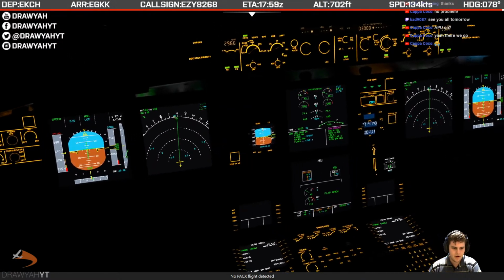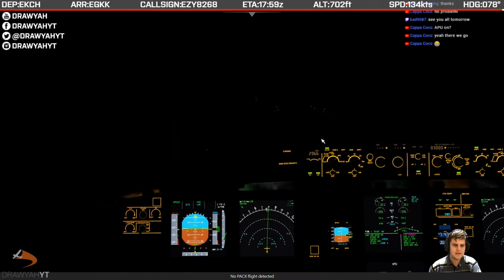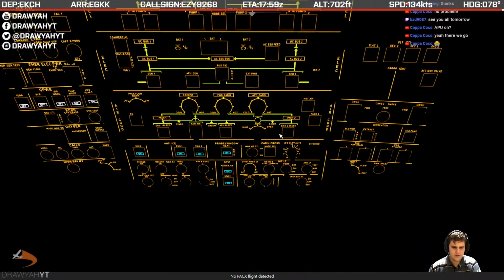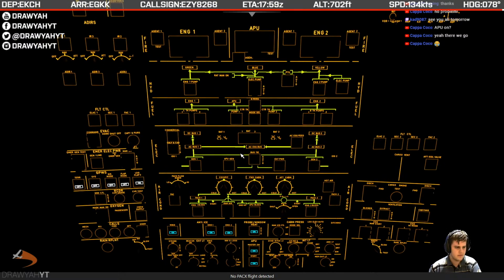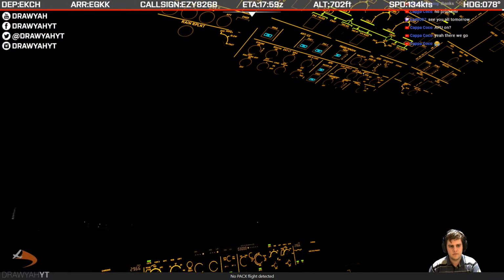Yes, I'm turning the APU on basically. That way I can have light in the aeroplane. Not the way you're supposed to do it, but if the engines don't properly work, what can I do? Yeah, no power outside. Can I even turn dome lights on? Probably not. Do apologise for the slight delay in the replay.